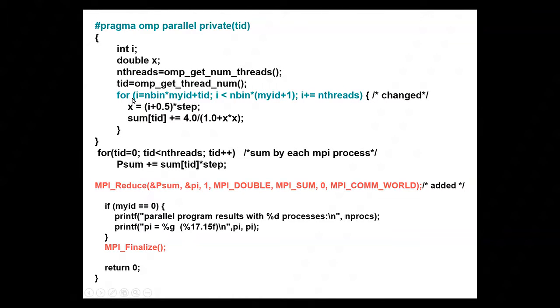So the trick here will be the index. In this type of index, where each thread starts is a combination of both IDs. So this is the MPI ID, this is the thread ID, and then you have the number of threads to iterate, and how many bins in total to handle. And once you have that, each thread will add its sum together, or get its share of the numbers to run on. It basically belongs to one MPI process. It's the sum produced by all the threads on one node.